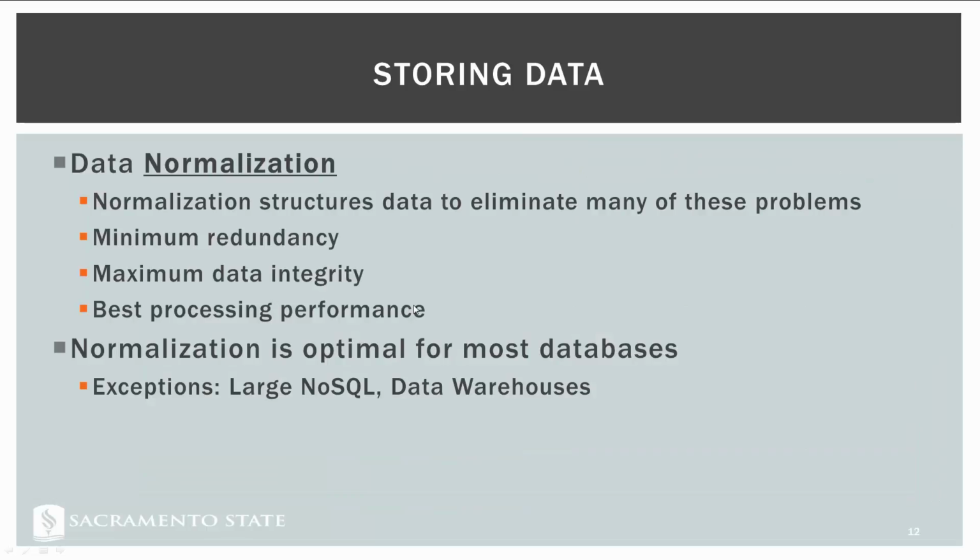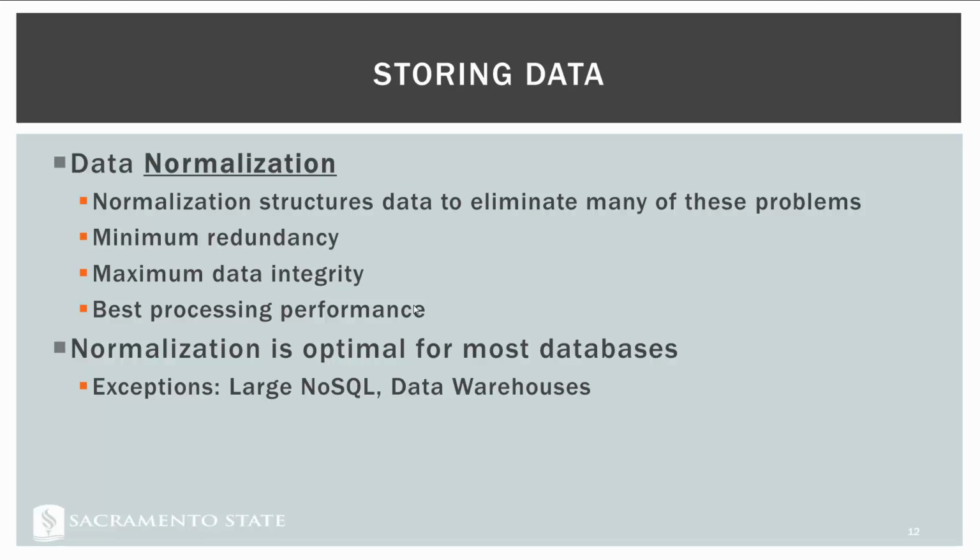All right, so when we store data, one thing that database professionals do, and if you ever take a database-specific class, you'll learn quite a bit about data normalization. What that means is that we take our data and we structure it in multiple tables, we'll talk more about tables in a second, to eliminate a lot of these problems. So with normalization, we're trying to minimize how much redundant or duplicate information there is, and we're trying to maximize the integrity of our data, okay, that everything is correct and up to date. Normalization also has the nice benefit of being really quite good for searching and querying, updating, and so it's good for processing performance, and we'll talk more about that in a little bit.